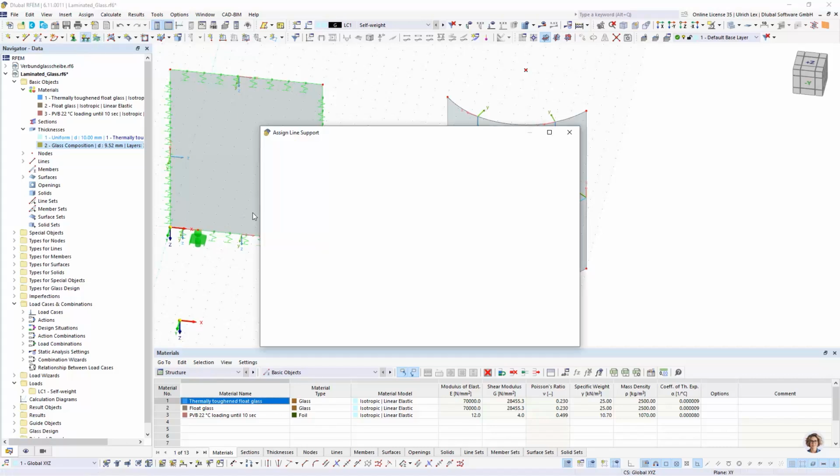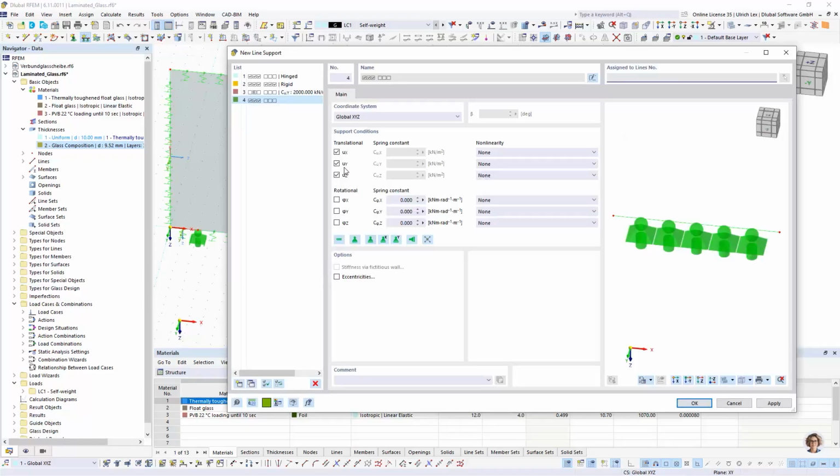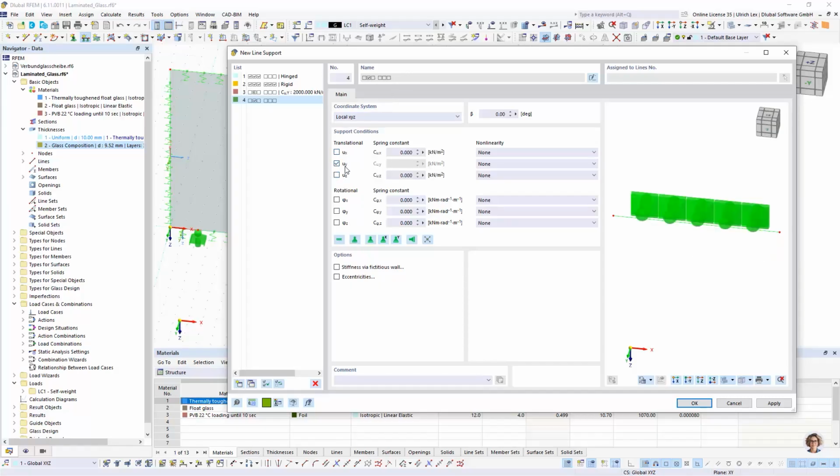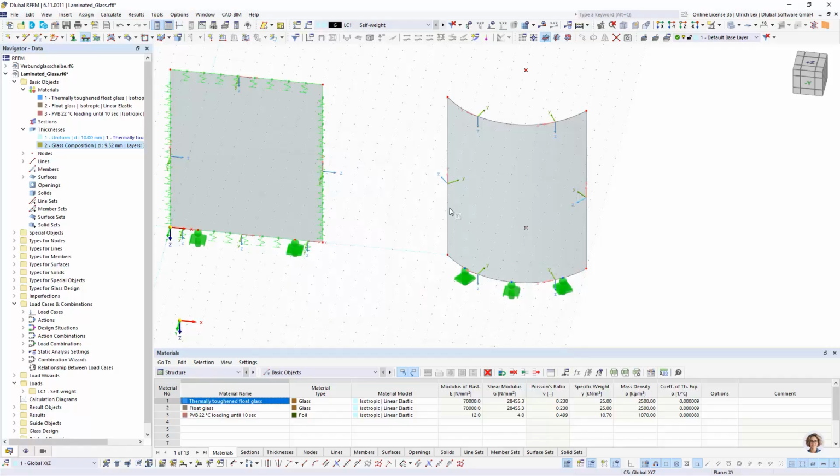So now I can easily assign my line support. Click here my local axis system, it's in y direction, and I use again my spring constant. OK. And assign here all the sides.